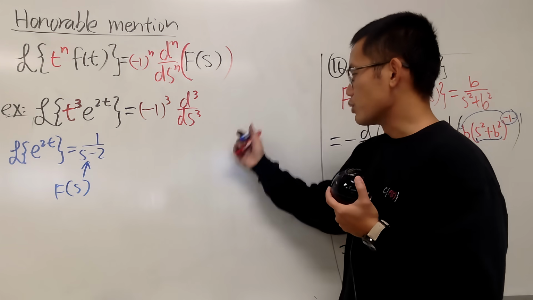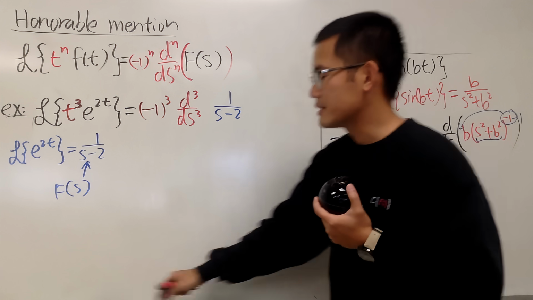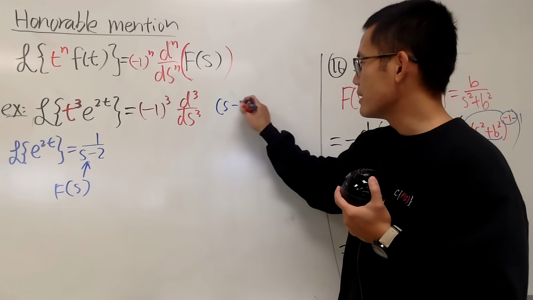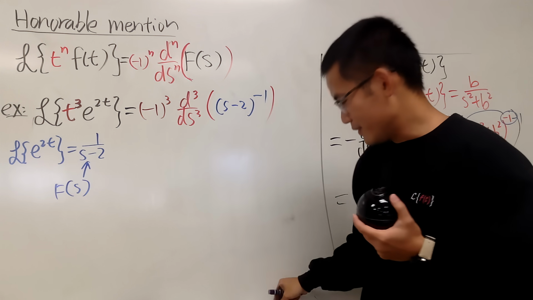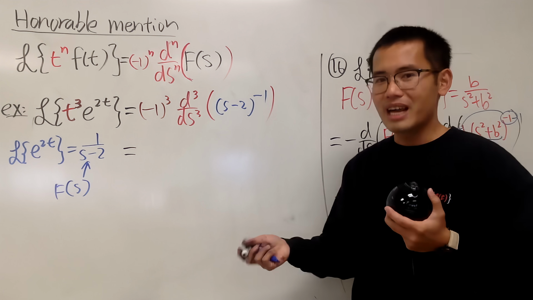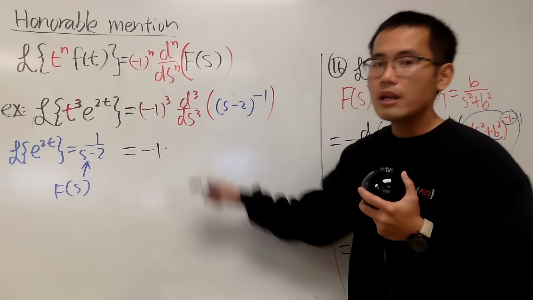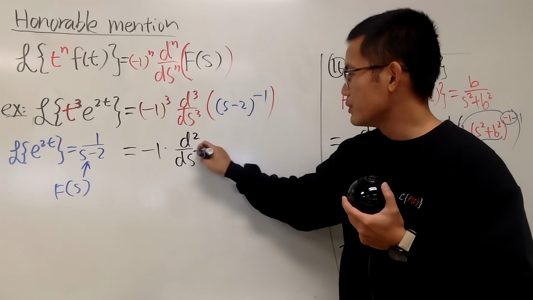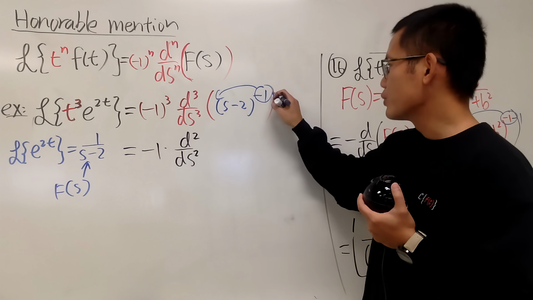All right, so you do the third derivative of F of s, which is just 1 over s minus 2, like this. But again, if you want to do the derivative of this, it's easier if you write it as s minus 2 to the -1 power, and then just enjoy your derivative. All right, here we go. The trick is to do this carefully with the negative signs. Here, you get -1. Do the first derivative right here.